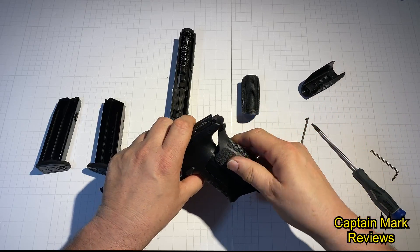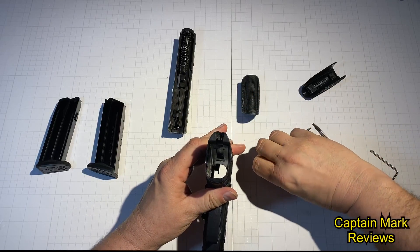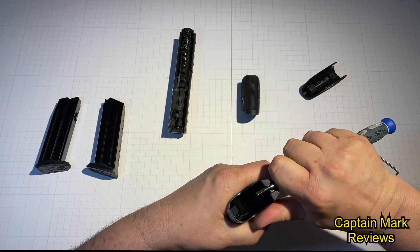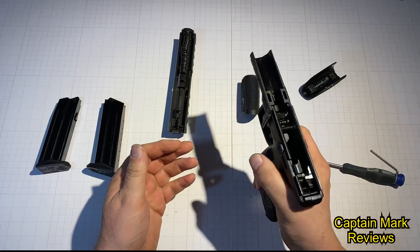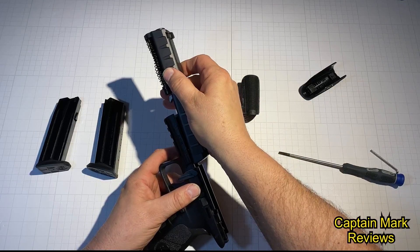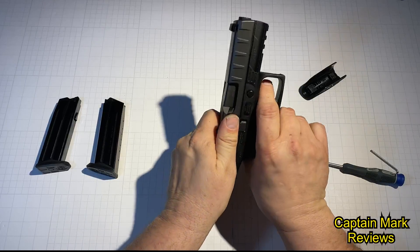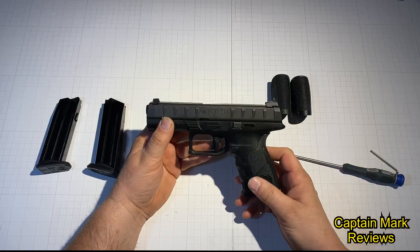We're going to put the long version on — put her in its place because I like that rounded feel. Then we replace the pin back down inside. Slide it in carefully. You have to make sure it's pushed down all the way until it locks. Did you hear it lock? And there you go — there's the new larger one, and that feels really nice on the gun. To put the slide back on, very simple — slide it down in there until it locks, then push it and lock it into place. It's all changed out — very nice. I really like the interchangeable back straps on this.